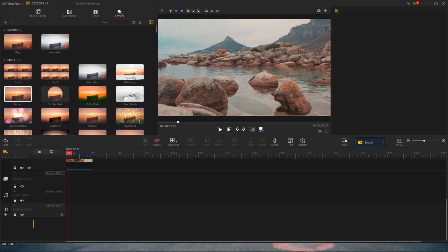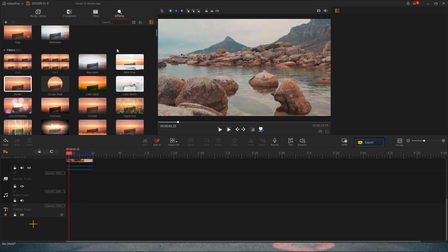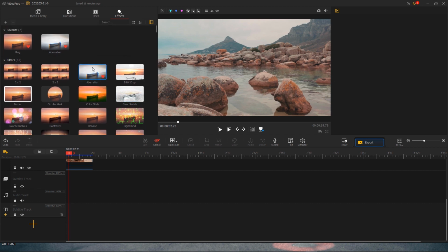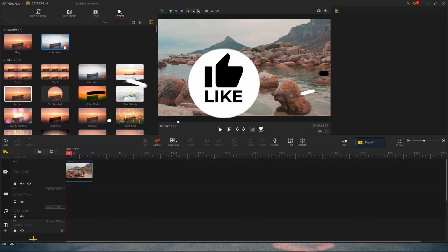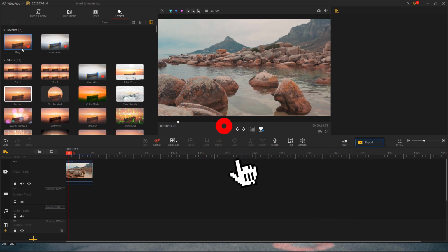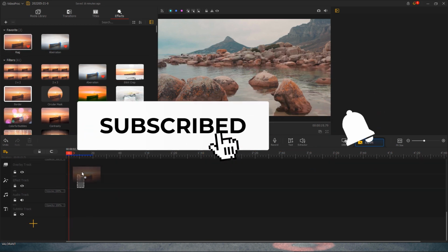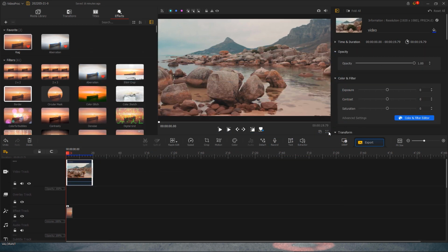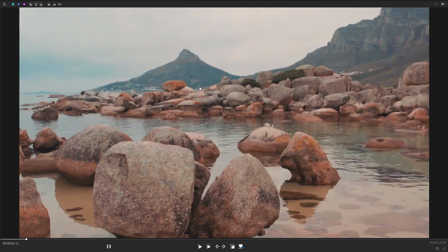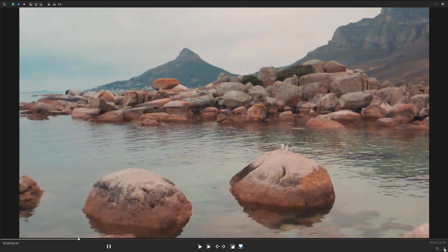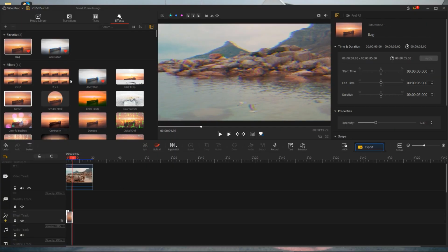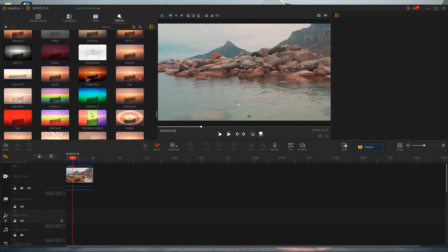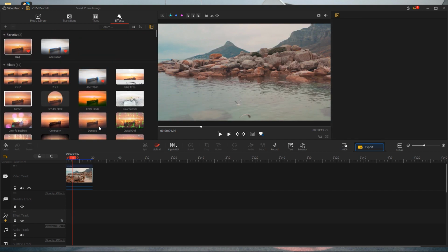So the next option we got is effects. It's actually my favorite option in VideoProc. They are giving some really cool effects right here. They are pre-made effects. You just need to drag and drop and you're done. Here I'm adding a few to my favorites, as you can see. Let me show you the effects. So here you go, here is the preview. As you can see, it's a simple glitch effect they are giving to you for free. You can also choose the best one for your project, and I hope you get a good one.